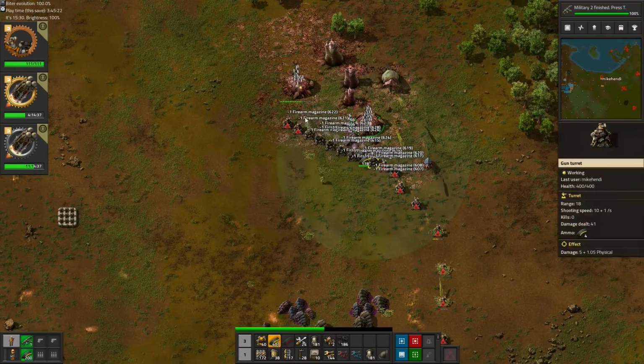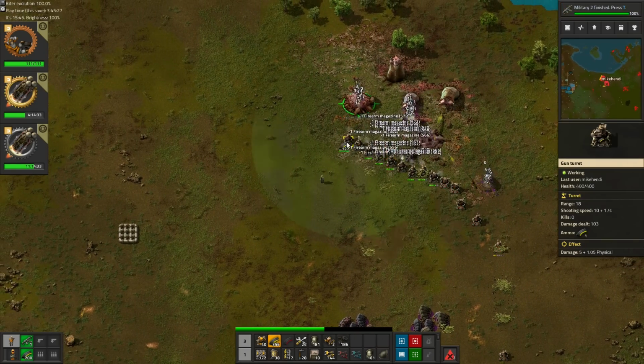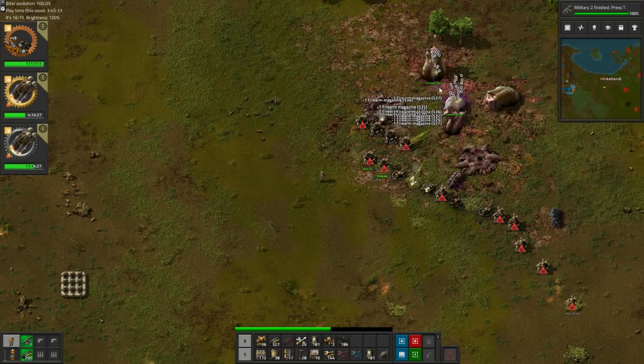Someone is shooting at me. I think it was a big spitter. It's good that there was not a behemoth spawn. And now let's kill them. Let's take them out. They are not taking any damage.